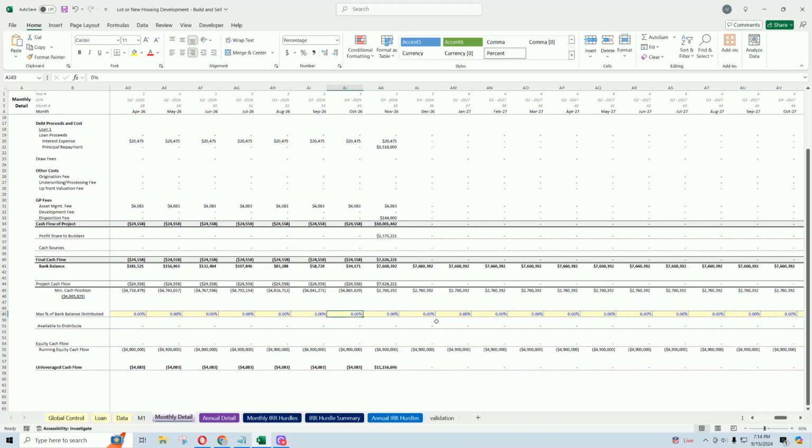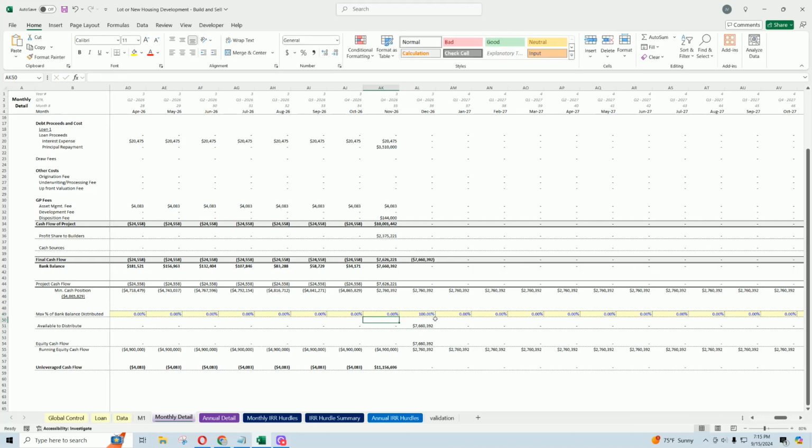If you were to do it earlier, well, you can see here before you actually make the sale, there's not a whole lot of cash available. So if I were to put maybe 10% here, it's just distributing 3,000, which is 10% of this balance. And then if I did 100 after, okay. So you can see how this is dynamic.